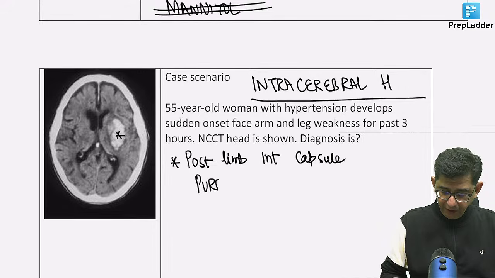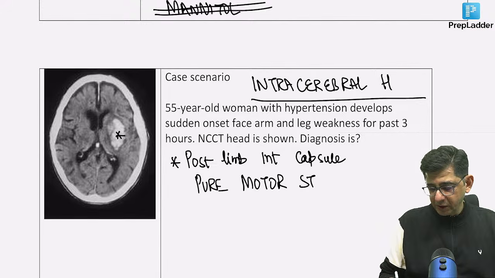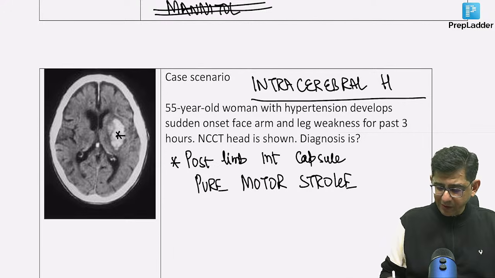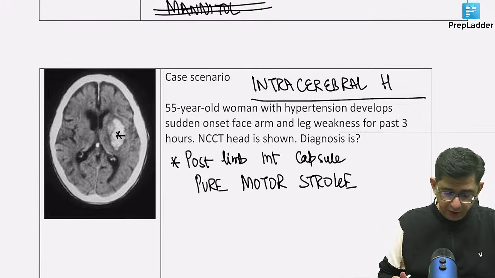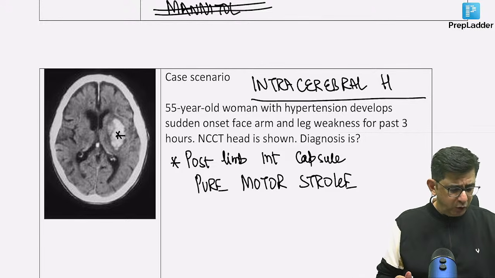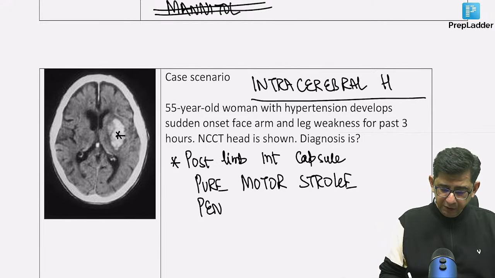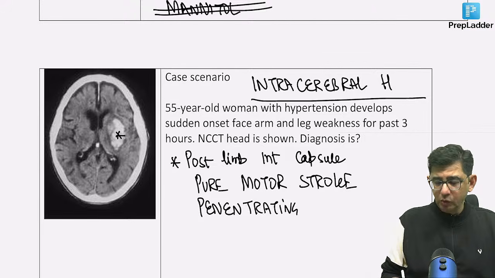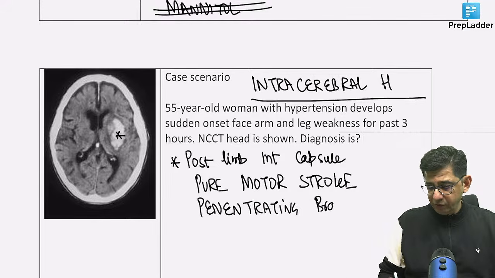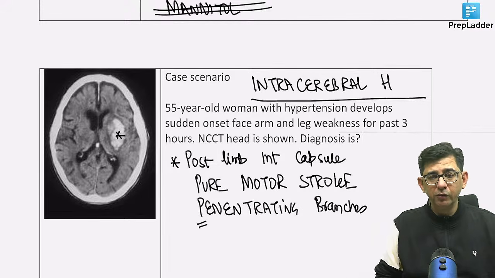Yes, I think somebody commented the same thing. Pure motor stroke. It is a subcortical stroke which is occurring here. From the stroke localization perspective, pretty straightforward. No aphasia, no apraxia, none of the A features would be present here. And no, I'll not say MCA. It is the penetrating branches, na? यहाँ पे P वाला सब कुछ चलेगा ना. Posterior limb of the internal capsule, pure motor stroke, penetrating branches of the lenticulostriate artery. तो छोटी छोटी जो branches होती हैं, they are the ones that will be affected.